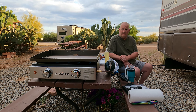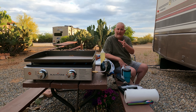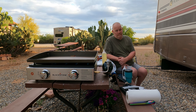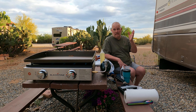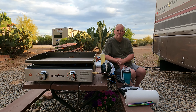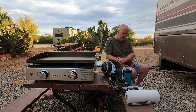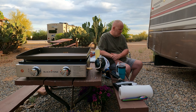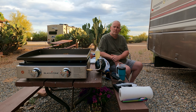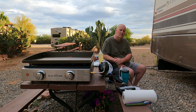I do enjoy camping, and I enjoy the cookout. I love being outside. So now with the awning it helps. It seemed like we went right from winter — which was really pretty cold for Arizona — to these hot days. There was probably about two or three weeks of nice springtime weather.